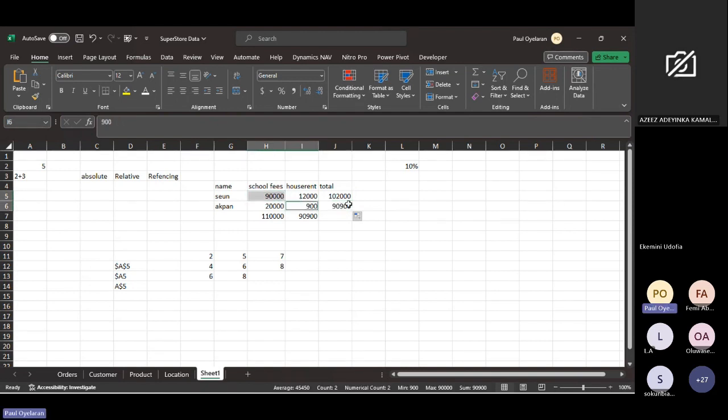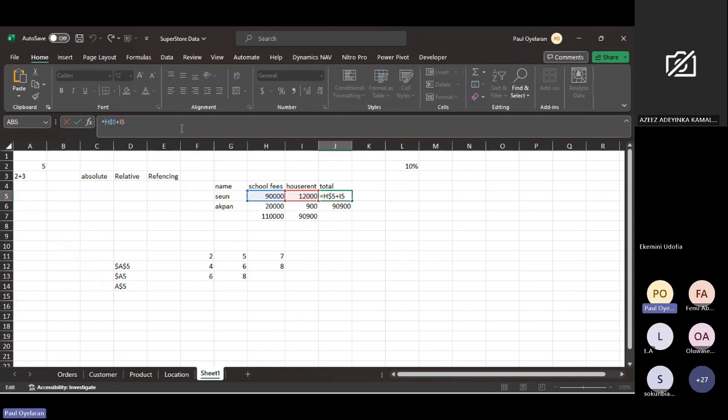That's how we're able to get 90,900. I don't know if you are following what I'm saying. I have this particular cell H5. It has been frozen, so that even though this cell is expected to change, I said no. Even though this cell is supposed to change, it should not change, because if you notice this one, we're having I5 here, but by the time I brought it down, we're now having I6.